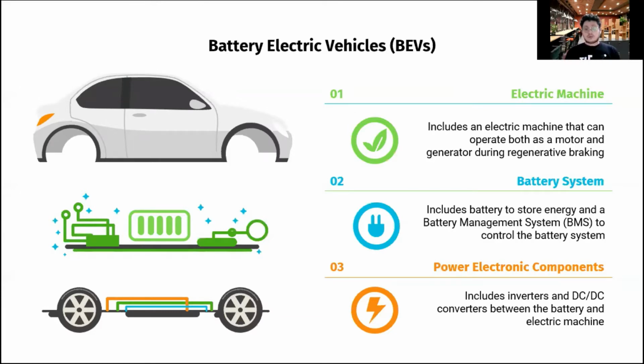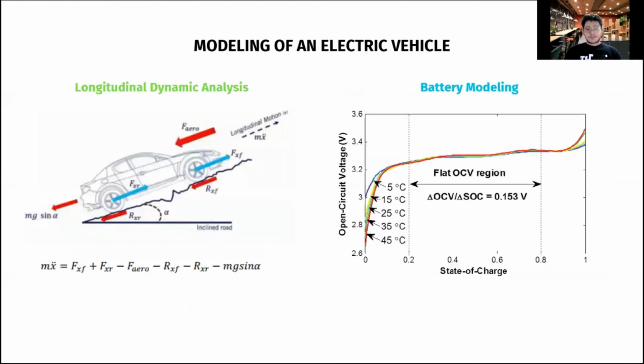As you already know, the battery is the energy storage component of the battery electric vehicles. Controlling and protecting the battery is done by the battery management system, in other words, BMS. And obviously, the machine operates with AC, and the output of the battery is DC. Therefore, there should be some power electronic components in these battery electric vehicles.